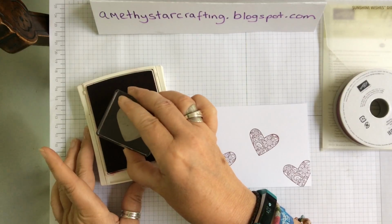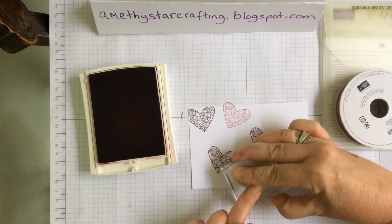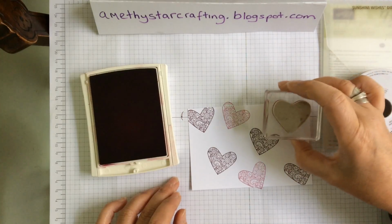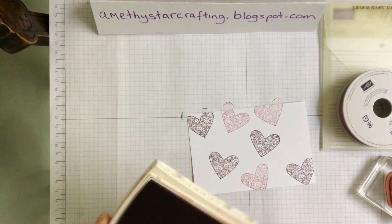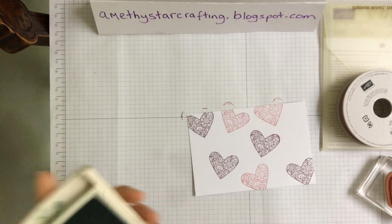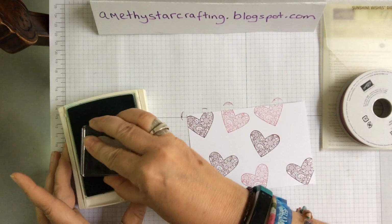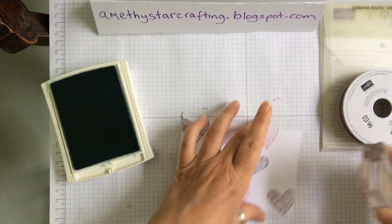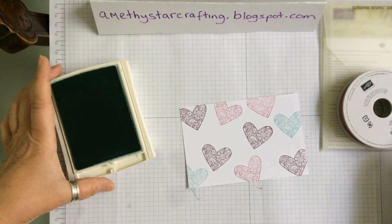We are going to take the Sweet Sugar Plum and again put it in between to colour them, one that way. I want some blue in there, so let's have one that way. Then we're going to take the Pool Party and just put a few in between. Let's stamp that one off a bit. Let's put one down the bottom there and one across the side. As I say, it is fairly random on this, so I think that'll probably do for that one.